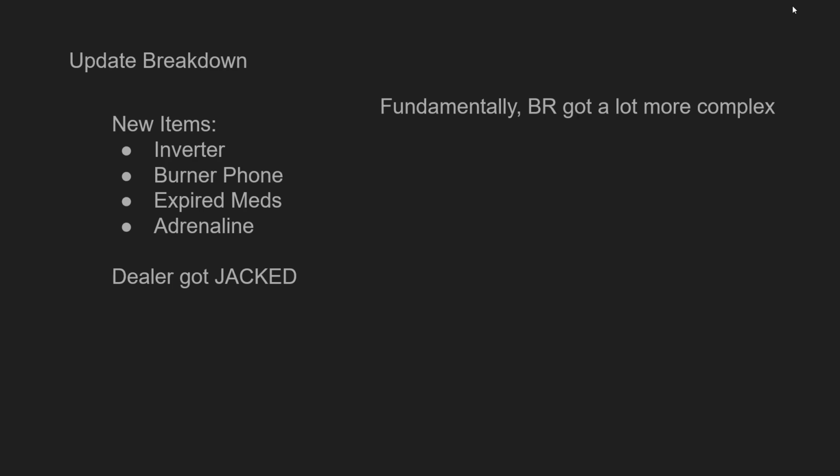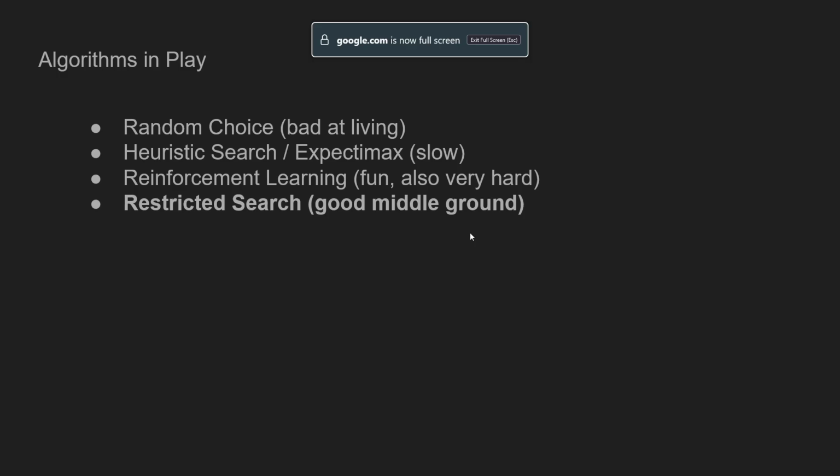The inverter and the adrenaline are the things that really made the game so much more complicated. But because this algorithm works well enough, I want to give you a little insight into how you can play Buckshot like a computer. A lot of it is actually just game sense, logic that you can apply. It's not just, oh, this thing did like 500 trillion calculations. No, this is stuff you can actually think about. So this is what our update looks like. Now let's move on in my little PowerPoint here.